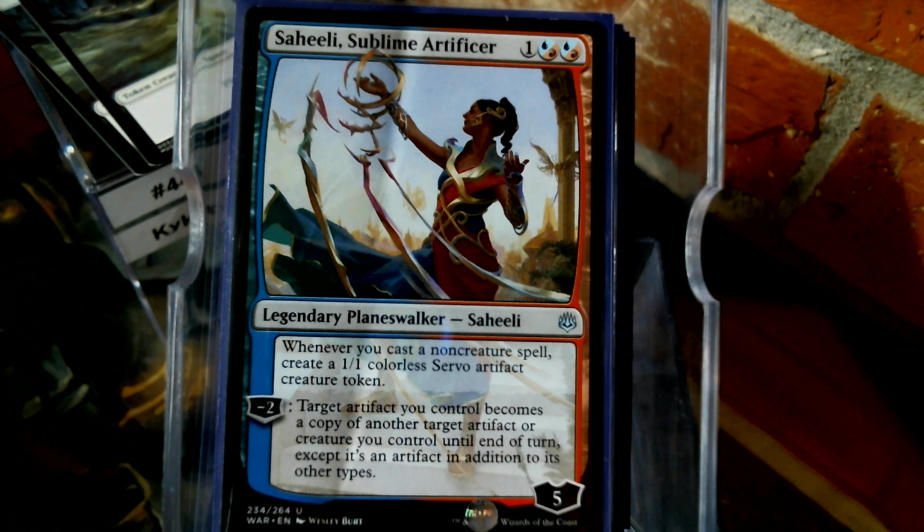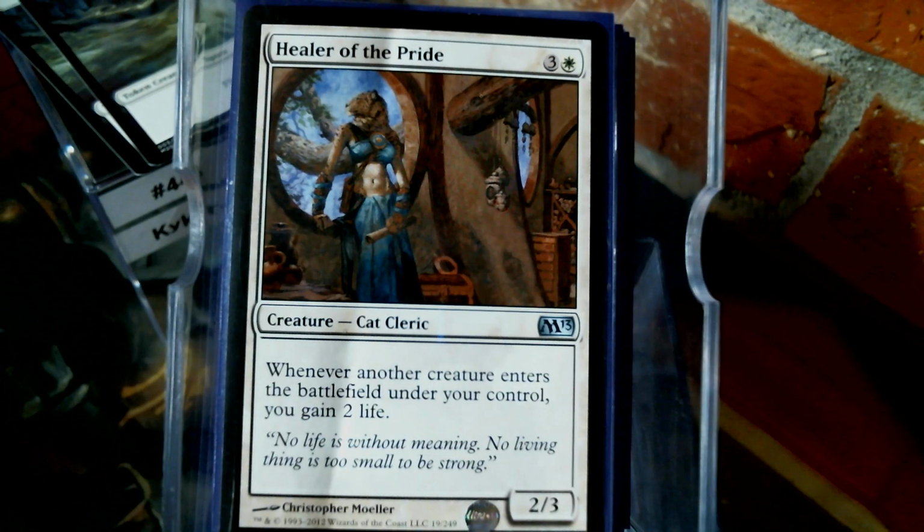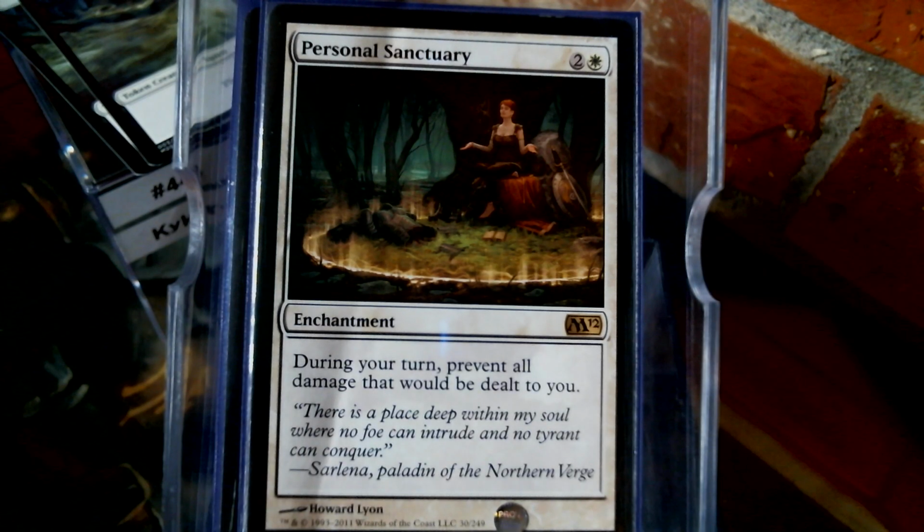Now, these last 2 cards are what I like to refer to as slots. Healer of the Pride, yes, it is a worse Soul Warden. I get it, but if we've got our combo, then we've already got the infinite life thing nailed down. So this is probably my Comet Storm slot, or it could be for another red card, because I've got Personal Sanctuary. See, Personal Sanctuary in there by itself does absolutely nothing. Well, with our Pain Lands, maybe it's going to help us anyway.